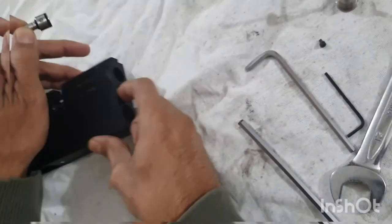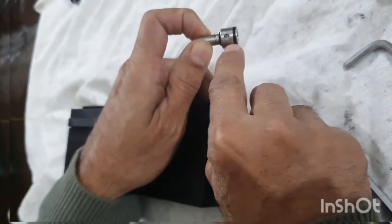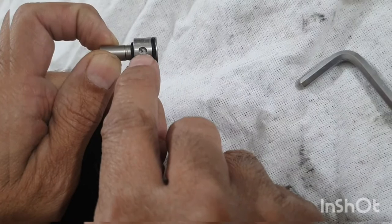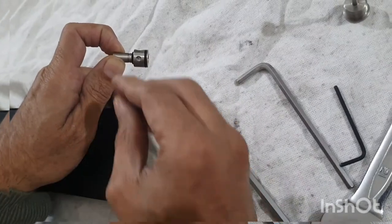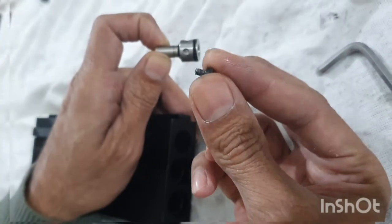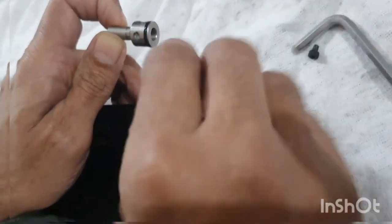You will clean this wall chamber and everything, and when you lube it with silicone oil and silicone grease, just put a bit of white color or white something inside this cavity. This cavity is to retain the wall inside this block, and this screw that we had removed comes here, okay, and it does not allow this wall body to move here and there, right?